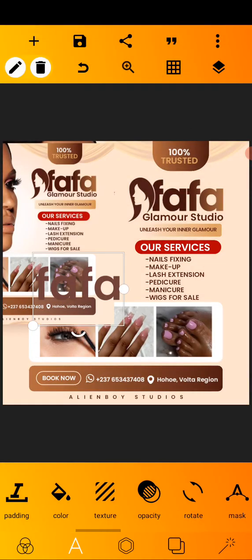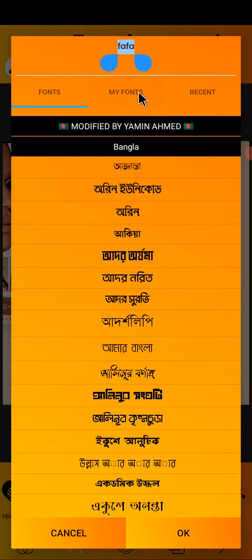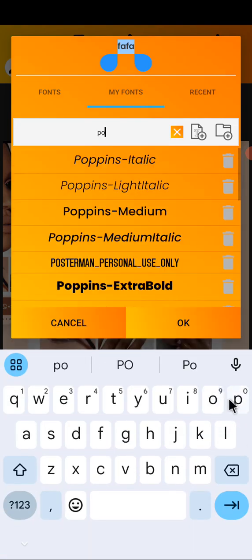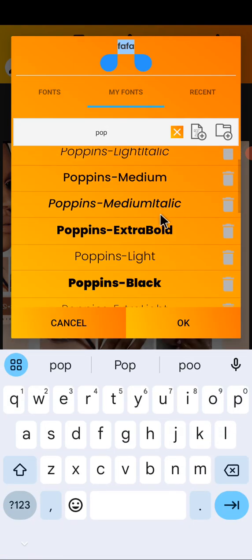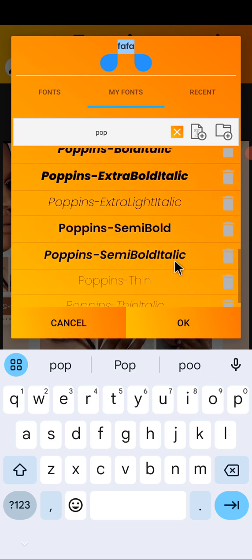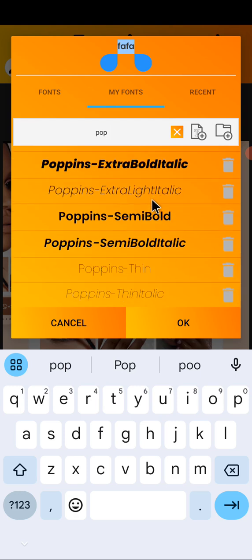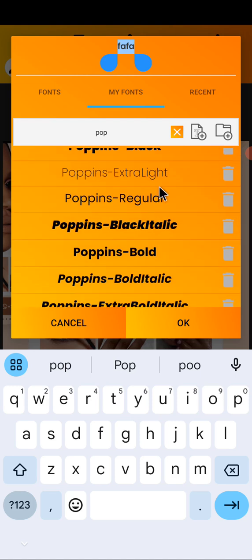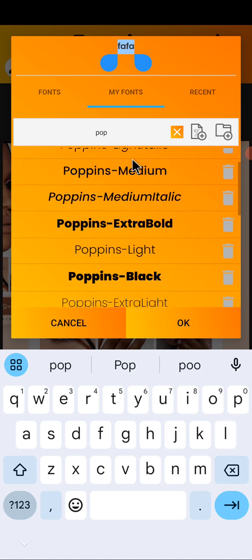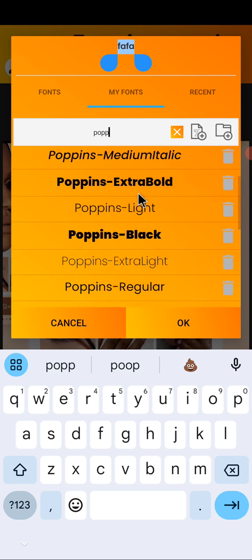Now I will change the weight. I'll go to fonts. Yes, normally the font is Poppins, but the weight is not the same. So type in Poppins and change the weight. For all the other elements, I use Poppins semi bold, but on this our brand name, the name of this salon poster design, I will use Poppins extra bold.